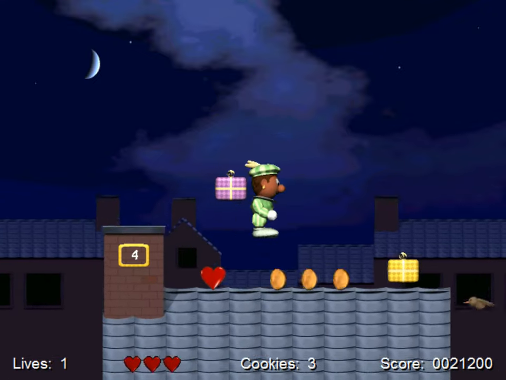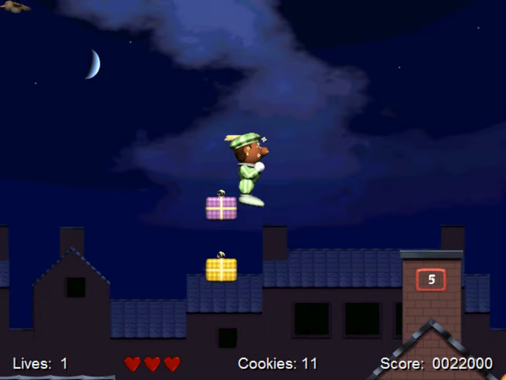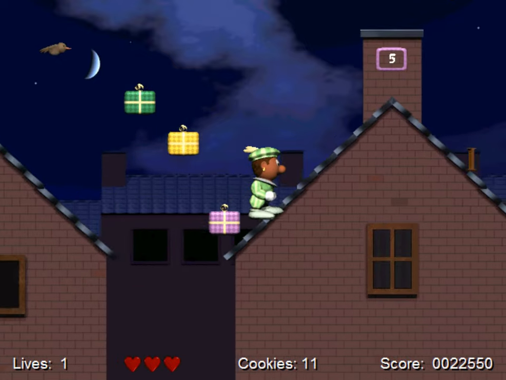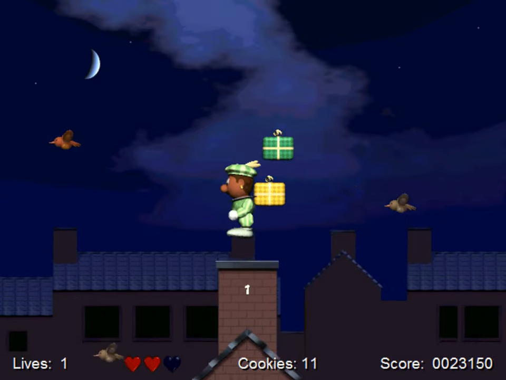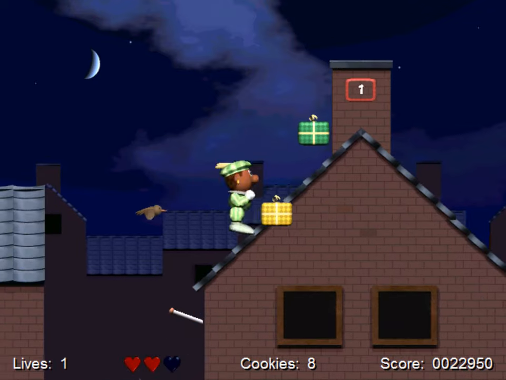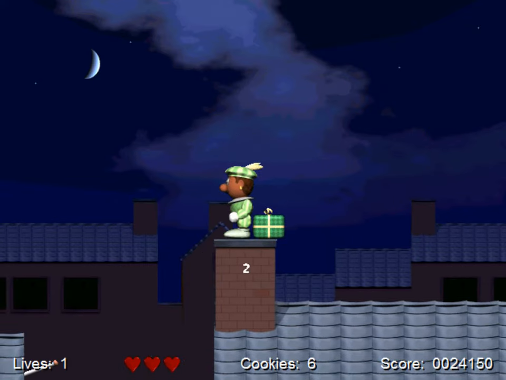Alright. Let's not take that hard yet and move on. And do a high jump. There we go. Go past this. There we go. Good work. Nice, I got to skip that jump there completely. There we go. Let's take the heart and move on.